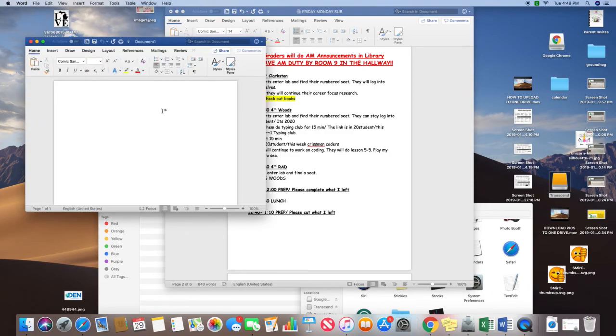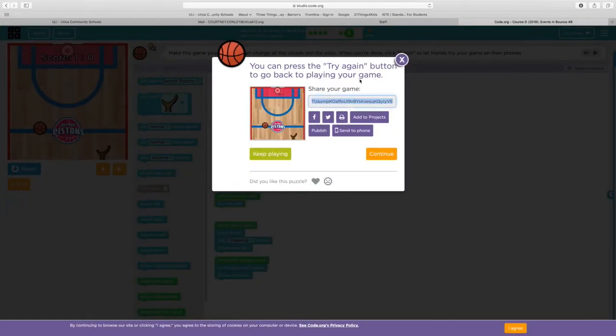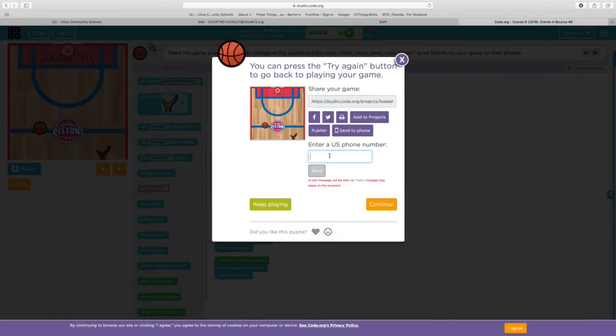So you could go into a new piece of paper and paste it in there, and you could print it to take it home. But if you can tell, it's a lot to type, so you might not want to do that. The other option is you can send it to a phone. You can put in a parent's phone number, okay? So if you know your parent's number, I'm just putting in a number, you could send it, and your parents will get a text message that you did a game, okay? But don't send it unless you really know the phone number, okay?